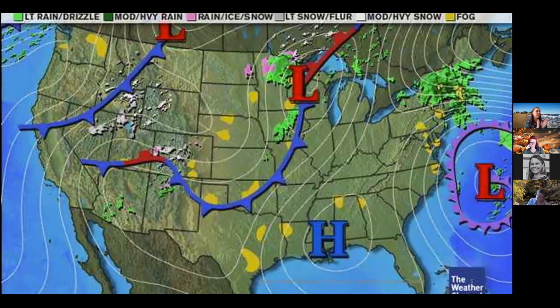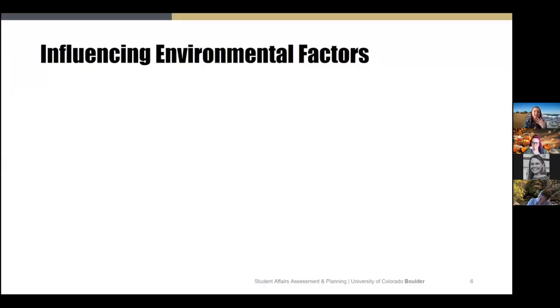Someone type out the two names she gave for theorists. Yes, and I can also provide a list of all the theorists. I can add them into the chat as we're working through some examples later too, because there's a lot of them. It's going to be great. So the one I just talked about was Tinto, and Schlossberg. You'll actually see her name come up in a little bit. Schlossberg, Nancy Schlossberg. She has a few different theories. Thanks, Ashley.